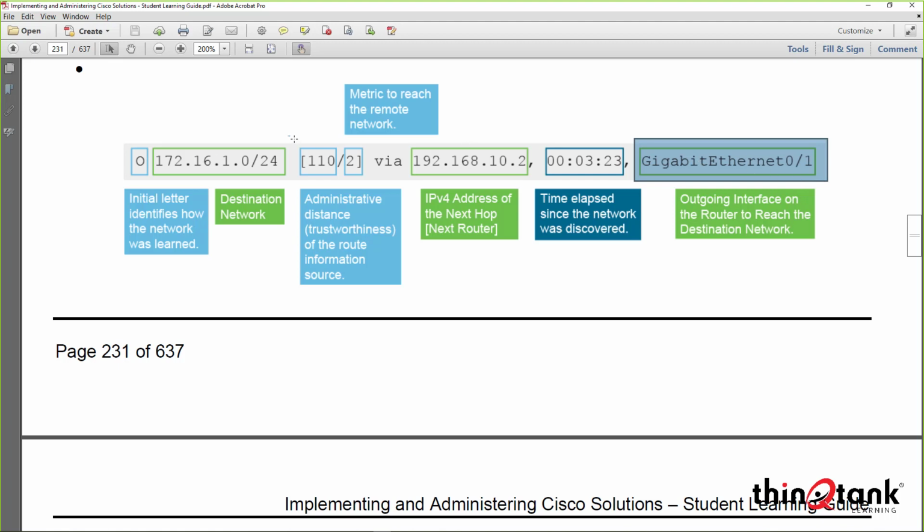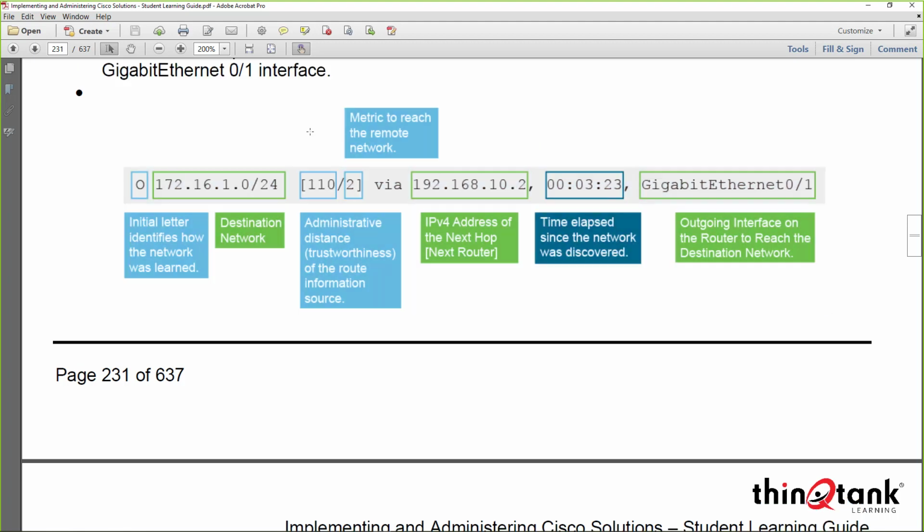But what's in the brackets here? That's kind of important actually when it comes to routing. What's in the brackets defines two things. The first thing is something called administrative distance, which we'll talk about a little bit later on in this section here. The second thing is called a metric. That value is called a metric. Every routing protocol has a different way of defining metrics. Metrics are the way that we define how a route is actually measured as far as efficiency, as far as reaching that destination.